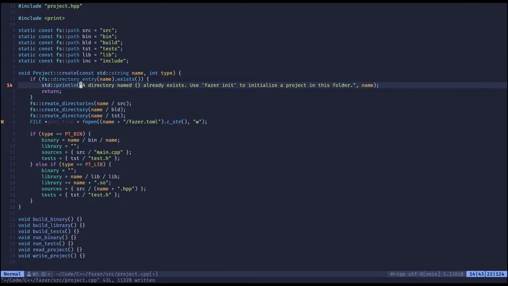My plan is to have it so that you can init from inside a directory with whatever name you want, but that's not what create does necessarily. Maybe it does.